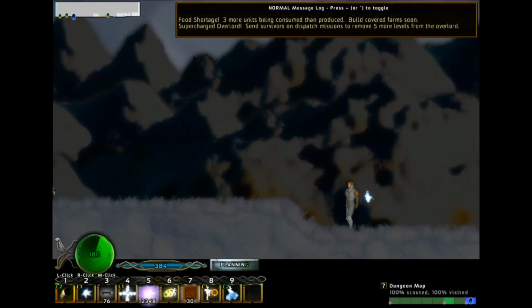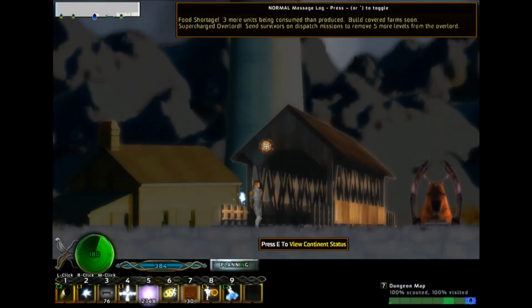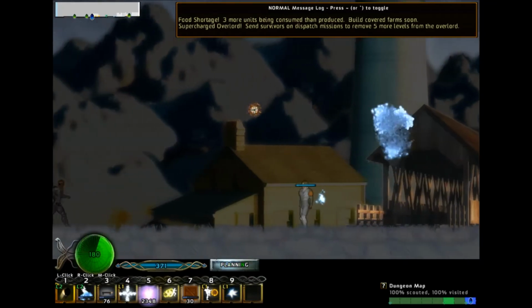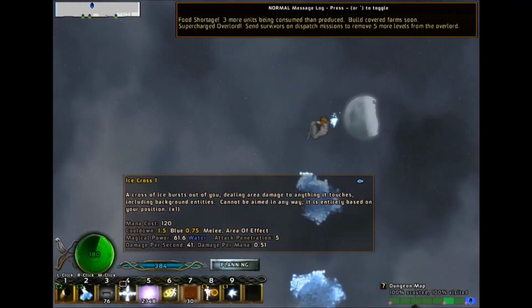Alright, welcome back. Since our last part, I managed to build a lighthouse, which adds even more bonuses to the game, and apparently we unlocked a bubble trap spell. Look at that go. And apparently I can ride them, if you would believe that as well.